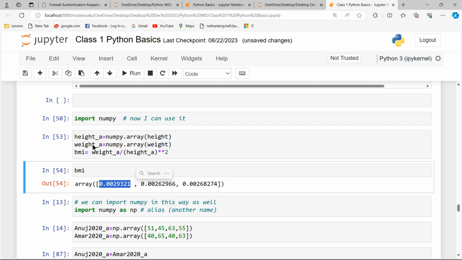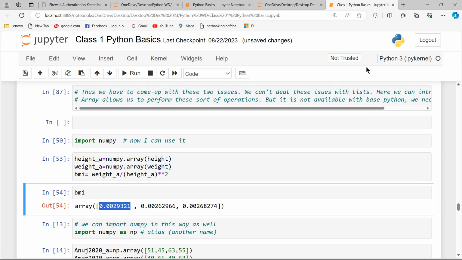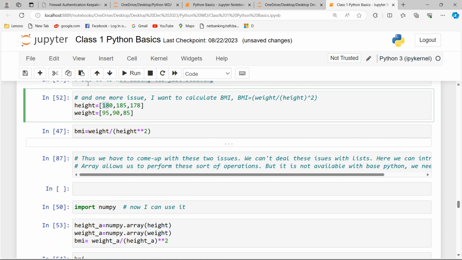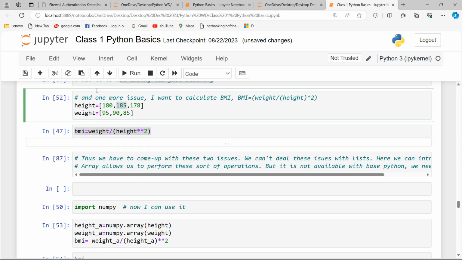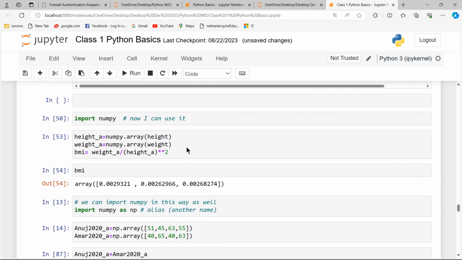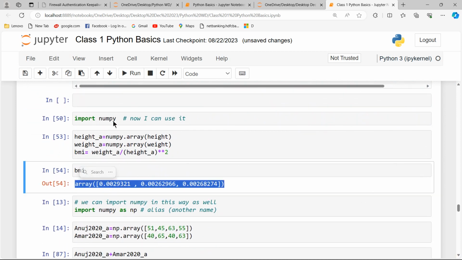So it has calculated BMI for three different persons. Person 1 with height 180 and weight 95, calculated with the help of this BMI formula. Then for person 2, 185, 90, again with the help of this formula. So finally, as an output, we have received this array. And how did we call array? We called array with the help of numpy, so numpy dot array, because array resides in this numpy module.